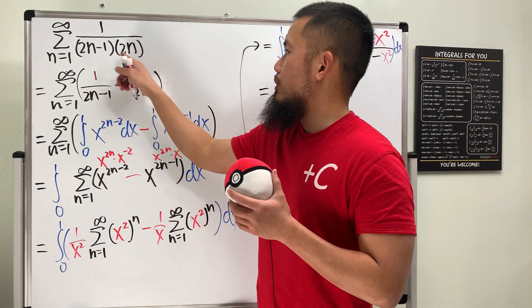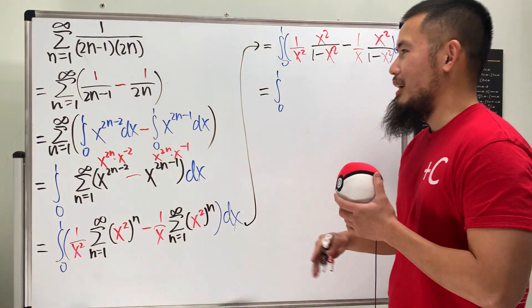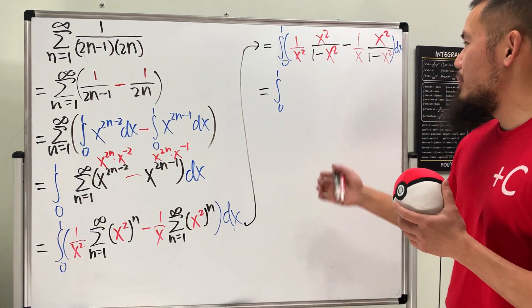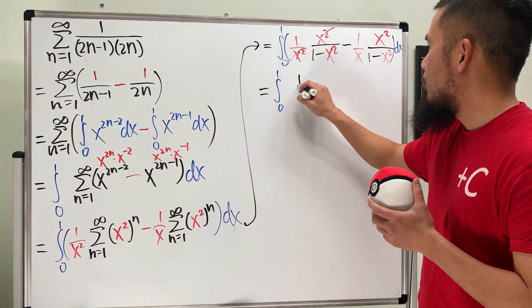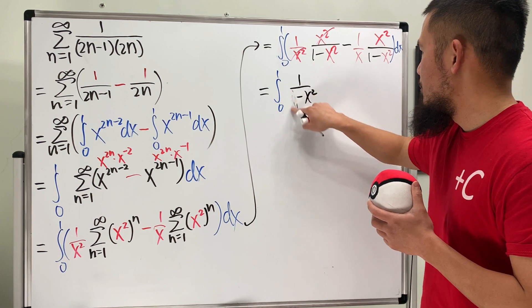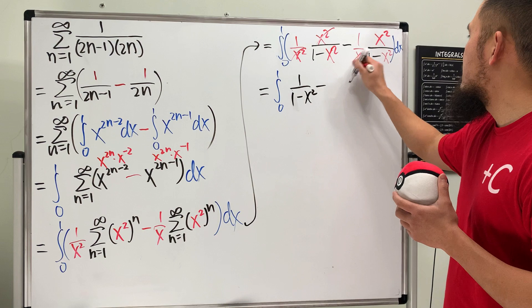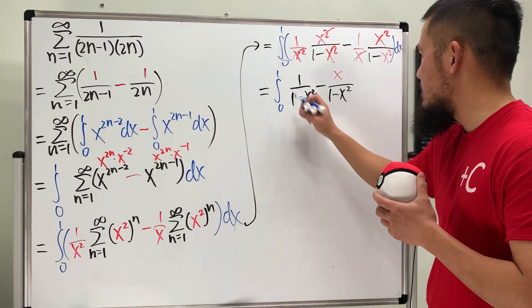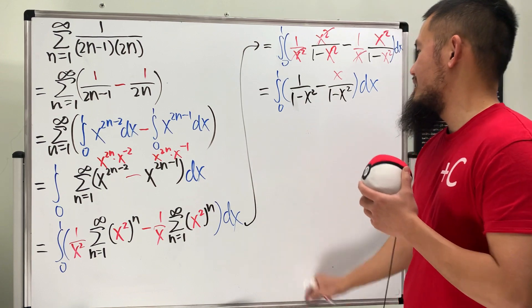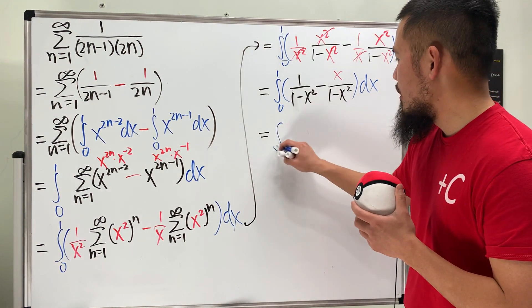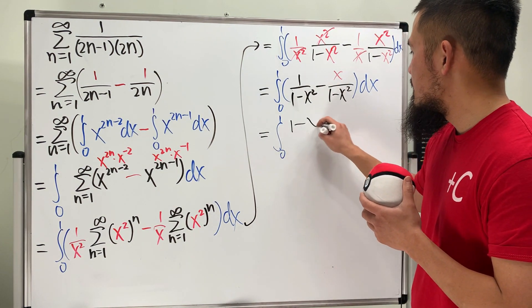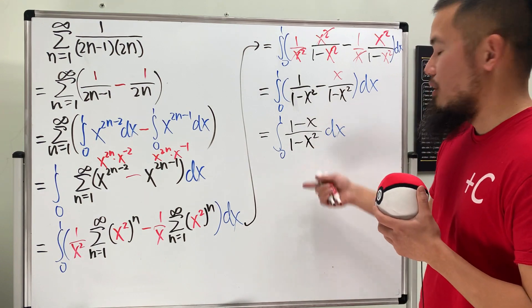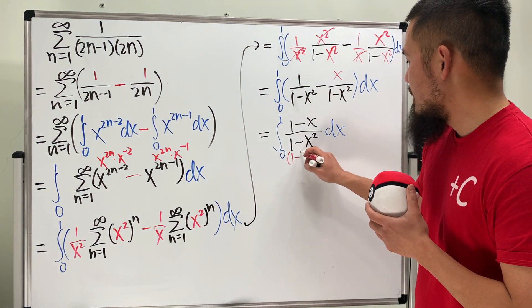So, I think it's a lot cooler than use the Taylor series. Otherwise, you only get the usual result, the alternating harmonic series. But anyway, continue. This guy, this guy cancel. So, we just have 1 over 1 minus x squared. Minus this guy, this guy cancel. But we have the x on the top over 1 minus x squared. And, of course, we still have the dx. You guys see it? Yes, right? Because this right here is just integral from 0 to 1. And then we have 1 minus x over 1 minus x squared. And we have the dx.